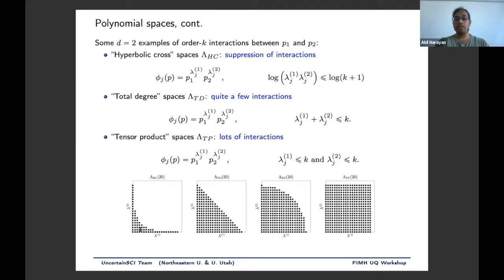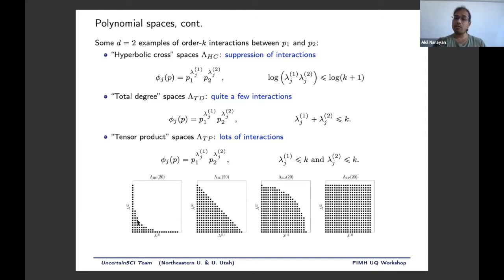So these multi-indices take values on the integer lattice. And so the point is that, for example, I allow very large degree or order in the first parameter, but the trade-off is that I disallow larger orders in the second parameter. Okay, and so the only interactions I get are really these ones that have very small order in both the first and the second parameter.